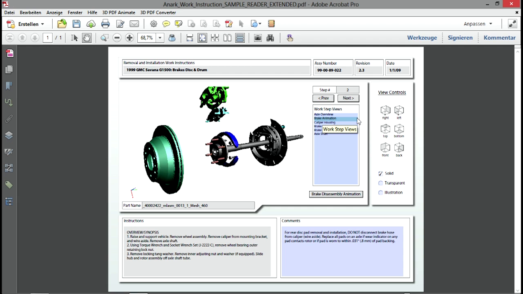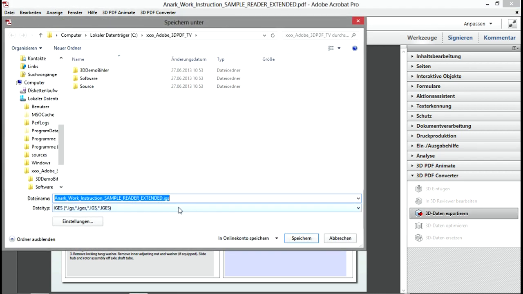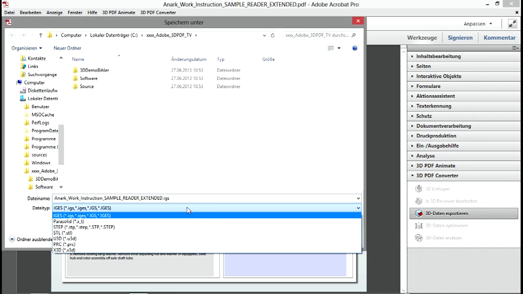And as I mentioned before, you can not only have a normal facet model, you can have also real BREP models. And let's have a look, because you can go here and say, okay, please export this data in a different CAD format.